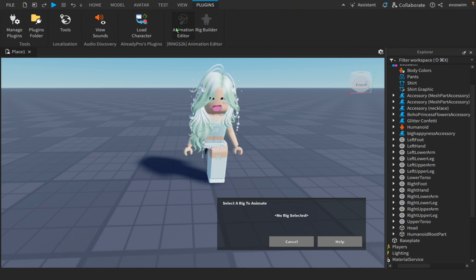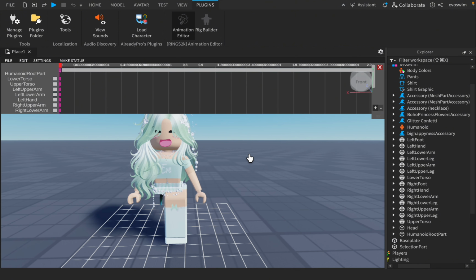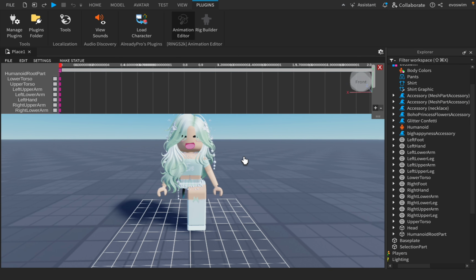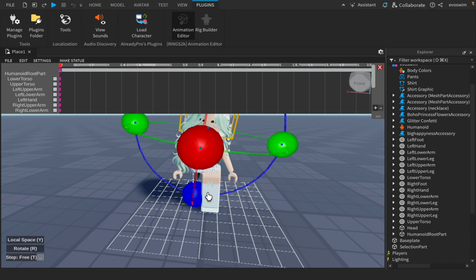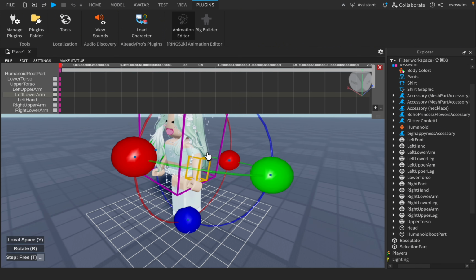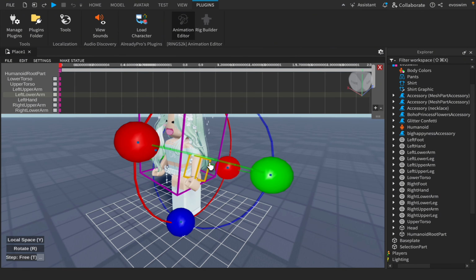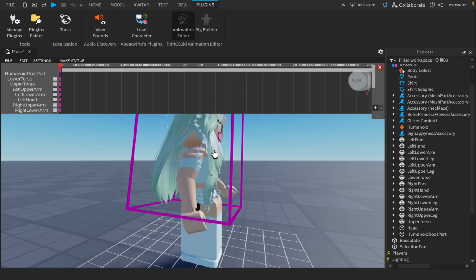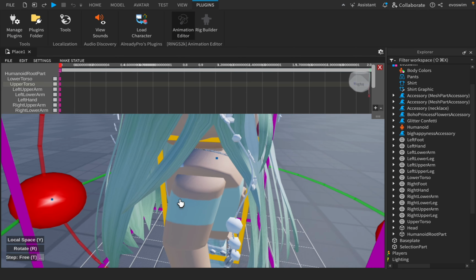And once you've done that, go to animation editor, select your rig, and then select. For what I did, I just made it look like this pose from that one emote because that was the trend. Honestly, I'm not going to go through the effort of doing that right now for this tutorial, so I'm just going to make a random pose like I would for GFX.